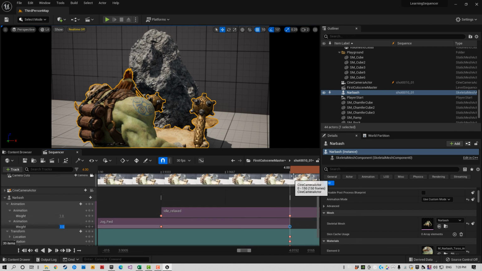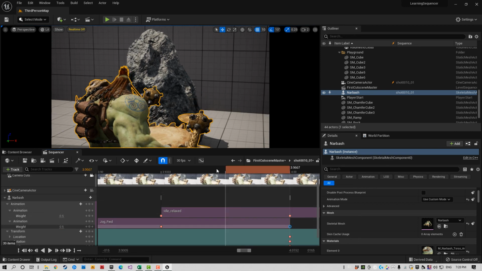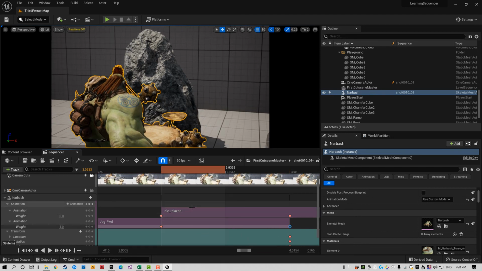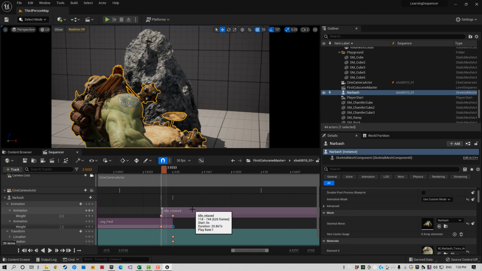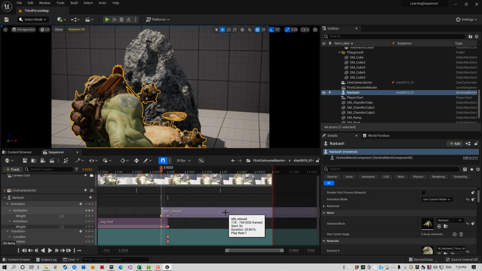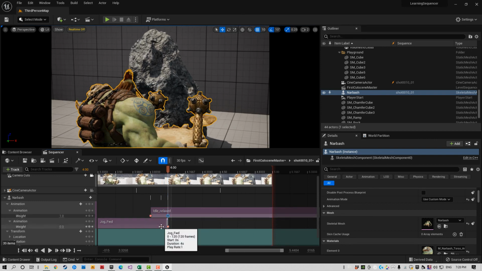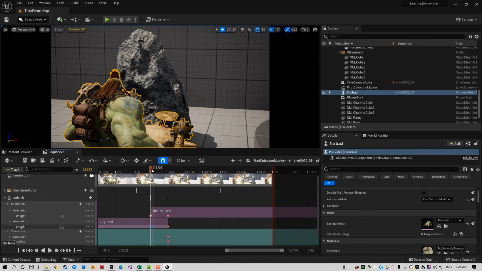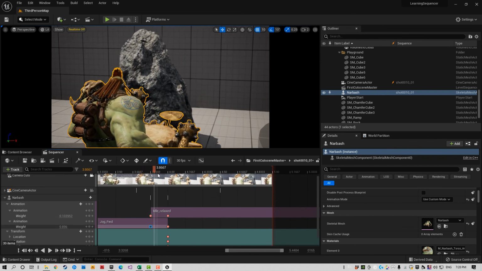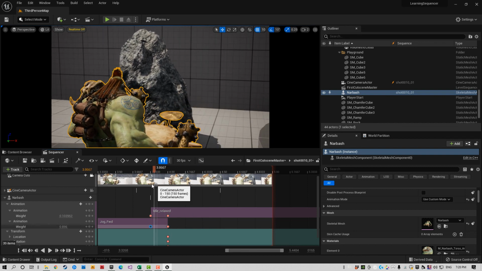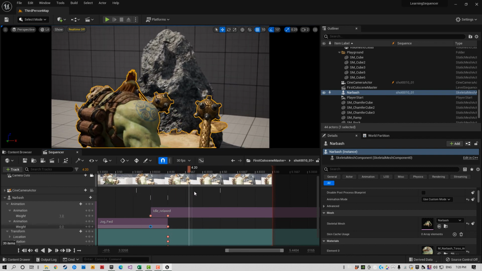And so now we'll see that as it moves between the keyframes, it will blend between the two. If I zoom out, we could change the distance between these. If I want a longer blend between the two, we can increase that blend to make it smoother. And so now we won't have as much jerkiness as he goes from one animation to the other.